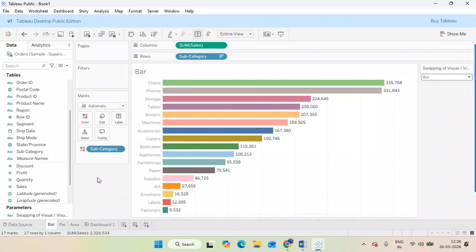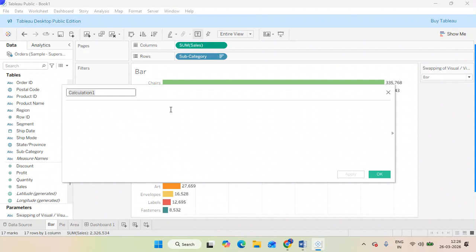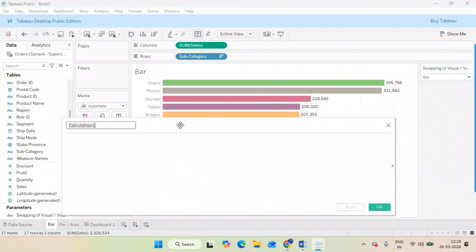To create that kind of link, we have to create a calculated field with a case statement. Inside that calculated field, we have to write the case statement. So here we are going to write the swapping filter, for example. We can write our parameter filter. I'm going to make use of this. In this parameter filter, I'm going to write one more calculation with a case on the parameter. My parameter is swapping visuals or visual selection.